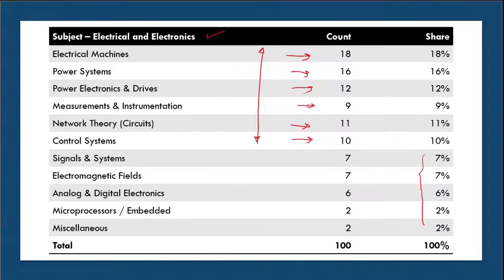And you see here it is up to 76 percentile of questions that are from only these subjects, and for the rest they will ask questions but a very small portion. So I suggest you start your preparation from today onwards. Do not waste your time, and I will be doing classes for these subjects.